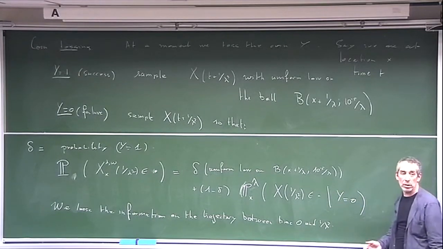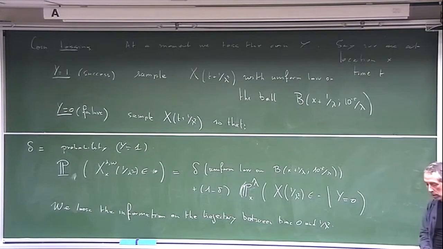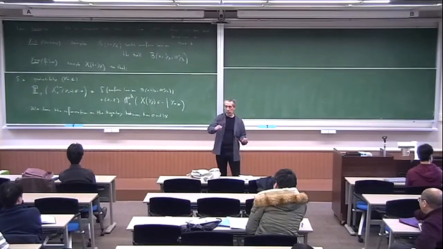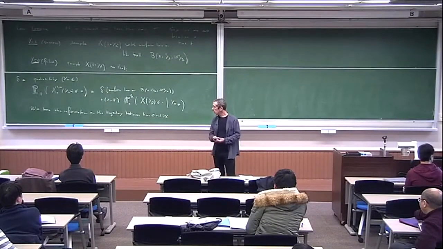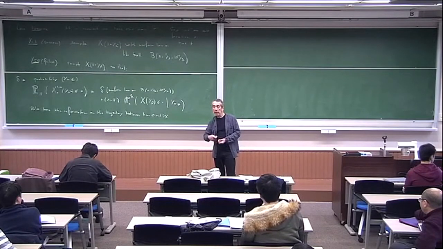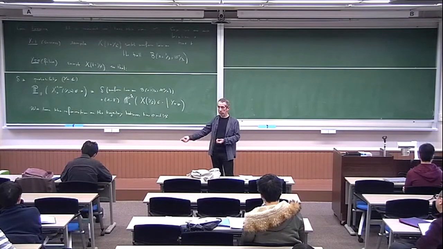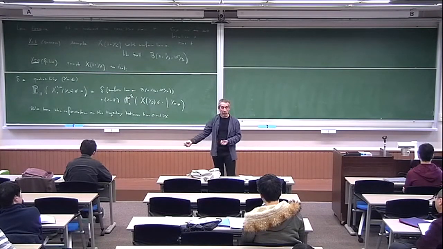So could you tell me again what do you mean by the last sentence? Okay. So you have the trajectory of the diffusion. Then you stop at some moment where you do a coin tossing. Then you toss your coin. Suppose you get a success. Then what I'm telling you is where the diffusion is at time 1 over lambda square. And how to construct the new position is: forget about the environment. Just look at this ball at distance 1 over lambda, and then you sample a point uniformly with respect to that law. And this is the position at time 1 over lambda square.